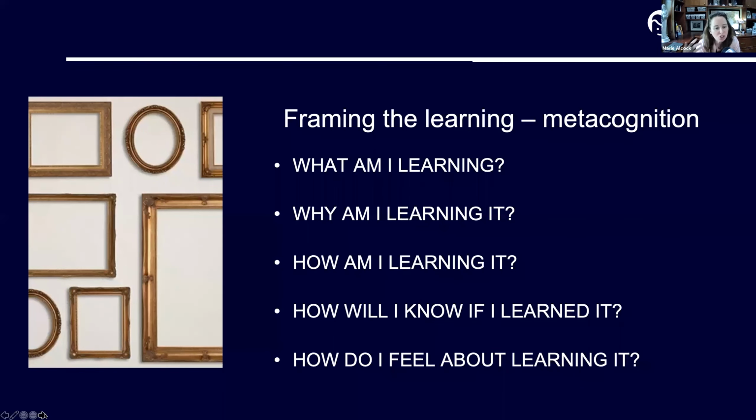Apathy. If they're just doing it because you told them to do it and their parents are making them do it because they need to get an A, this is where school is happening to them. So if you want engagement in your lesson plans, picture this. This is called framing the learning. You could just teach the kids what they're learning, why they're learning it, how they're going to learn it today, how they'll know if they've learned it by the end, and you're going to ask them how they feel about it. It could be the starter and the closure. That could be your exit ticket. You will get more engagement in your classroom.